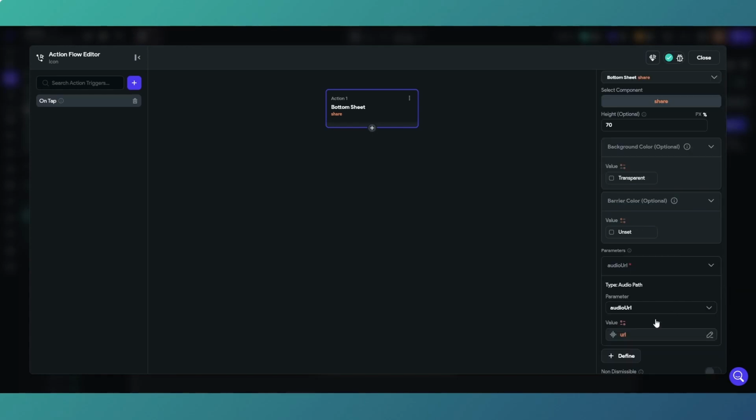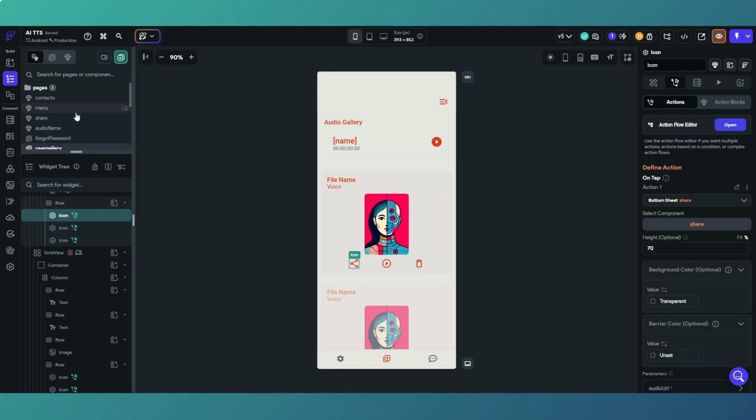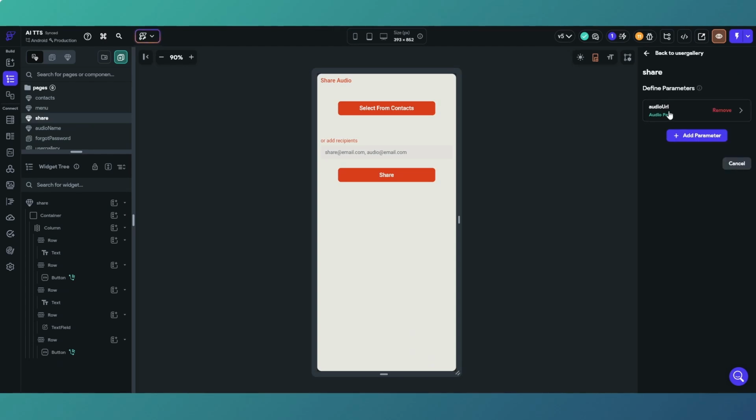So we're passing the URL, which is the page state variable, to a parameter which populates on our custom component. Our audio URL is an audio path. That is the parameter that we're passing in.